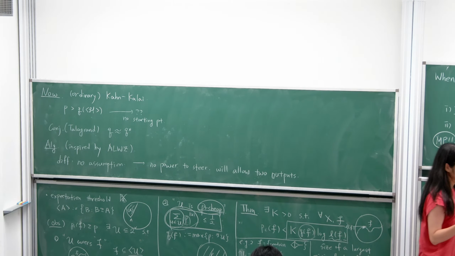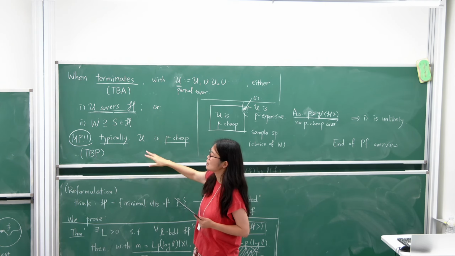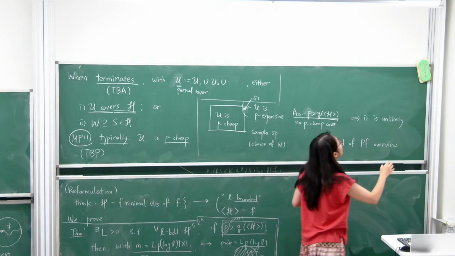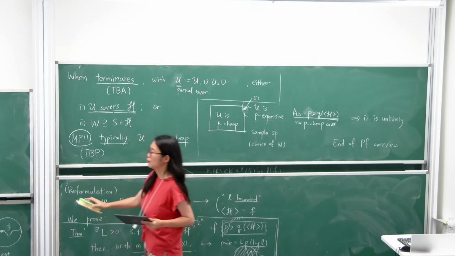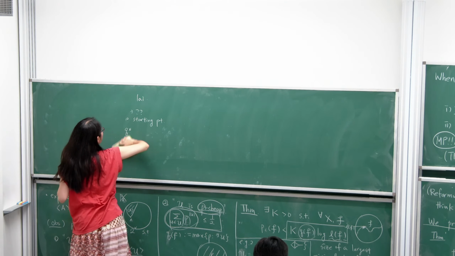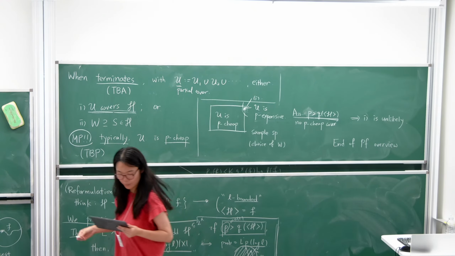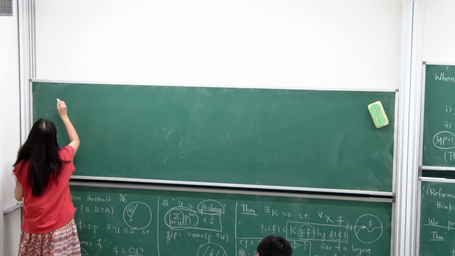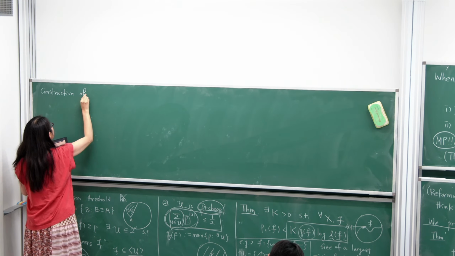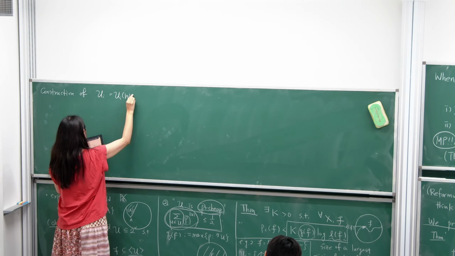Then, as I said, I owe you 3 things. The first one is construction, the second one is termination, and the last one is the main point. So let me start with the construction part. I need to find the eraser. Okay, so this is the construction of the partial cover U_i, which depends on the choice of W_i.